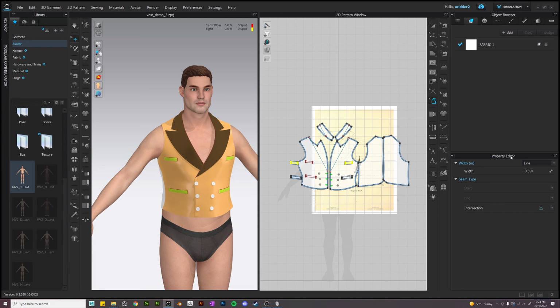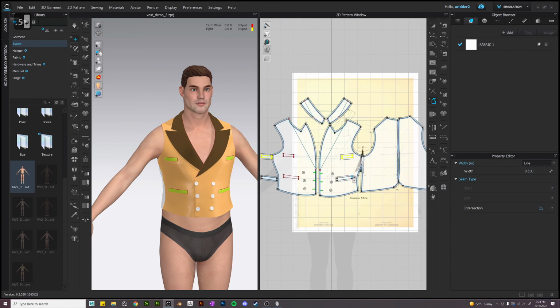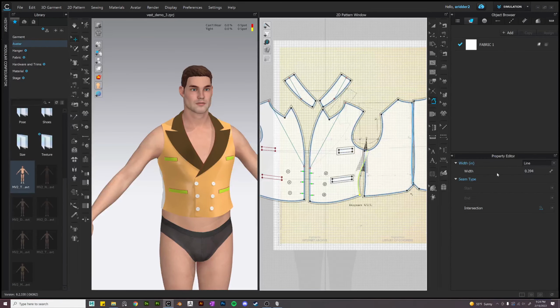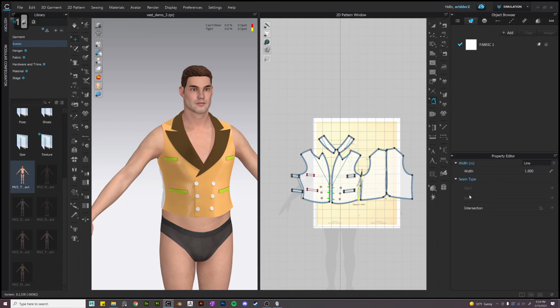And in my property editor, at first it automatically added this seam allowance, which is 0.394 inches, which is a funny seam allowance. I'm going to go ahead and add 0.5 inches to all of my seams. And you can edit them all individually by just clicking on a seam and saying, oh, okay, I want that one to be 1 inch. Let's see.